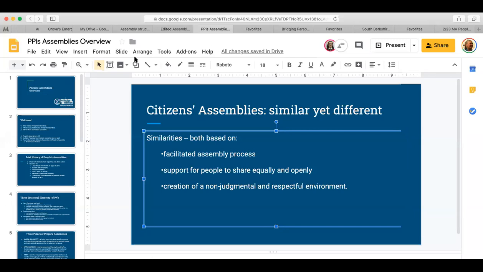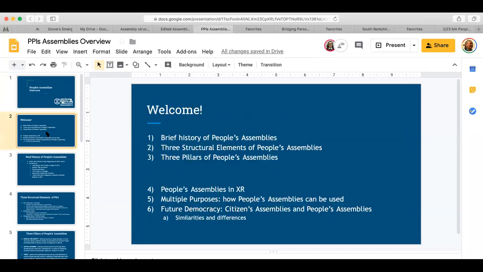All right. So a brief history with 3 structural elements and 3 pillars. A little bit about People's Assemblies in XR and multiple purposes of them, and then a little bit about the similarities and differences between the Citizens Assembly, which is one of the demands, and People's Assembly.